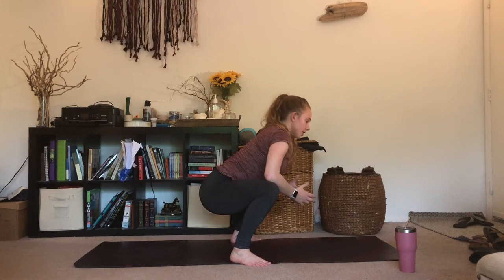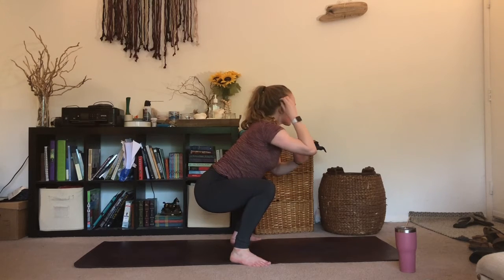Good, and again, option here to take pulses if you really want to. But if you want to rest, let this be your recovery pose, you're more than welcome to do that. And if you're letting this be your recovery pose, actively engage your legs here. So don't be sinking down, just chilling. Press into your heels, engage your quads, engage your glutes.